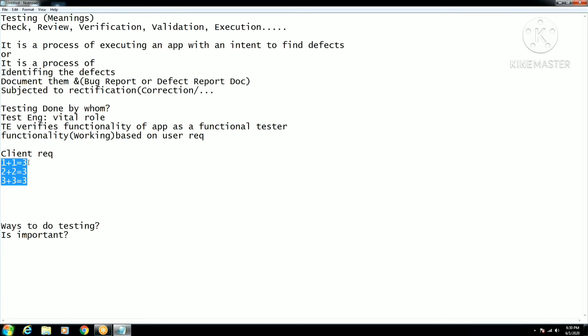Now, when you raise a defect, earlier you got a defect over here, where you said the product is working with a wrong output, right? You identified it in that manner, but it got rectified. 1 plus 1 equal to 3 has come back. But when you tested the other methods, like 2 plus 2 and 3 plus 3, you're still getting 3 over there, where it is not supposed to be displayed, right? So you call it a defect. But my question here is, is it working or not? Is this product now working or not?